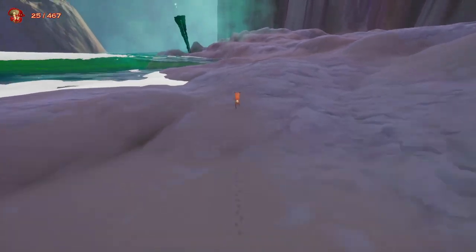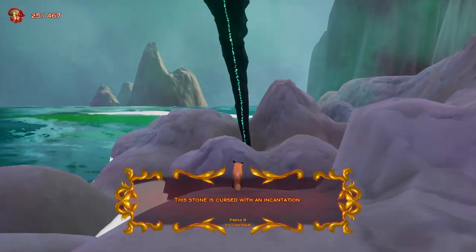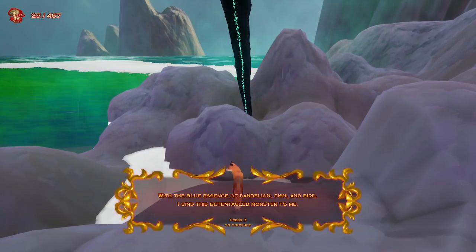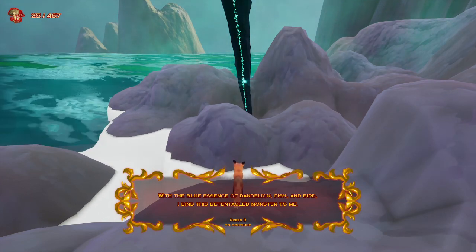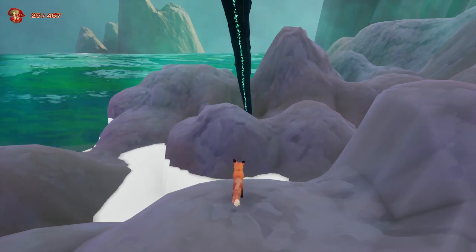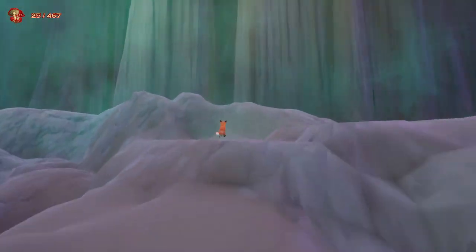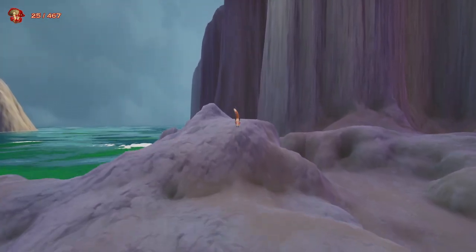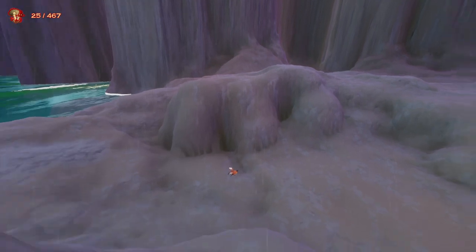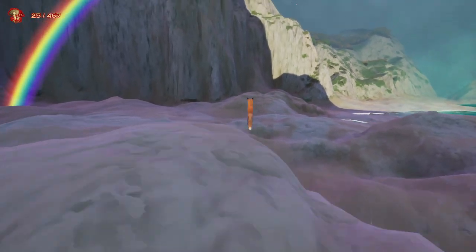Right, here's another one of these. Okay, stone is cursed with an incantation. With the blue essence of dandelion, fish, and bird, I bind this betangled monster to me. Yeah, we've gone right to the edge down there. Kind of feel like we could go a bit more this way, but there's not really going to be mushrooms down here. And I think I really need to work on a way to get back up the mountains.